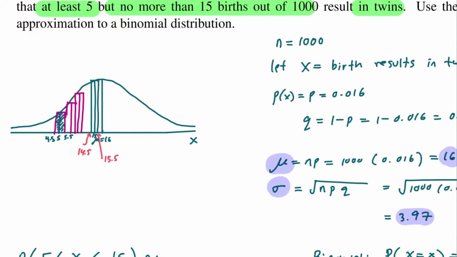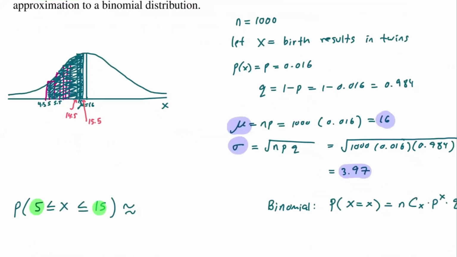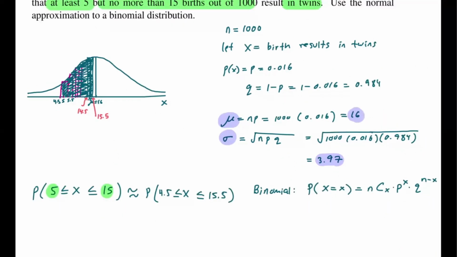So we want all of this area. So we want, I guess that's not the right color to show you, but we want to cover 15 births, right? At most 15 and then less. So we want all of this area to be covered under the normal curve. So because of the continuity correction of the normal curve with a discrete variable, we want to make sure we extend our interval here. Instead of looking at 5 to 15, we're going to look at the probability that x is between 4.5 and 15.5.